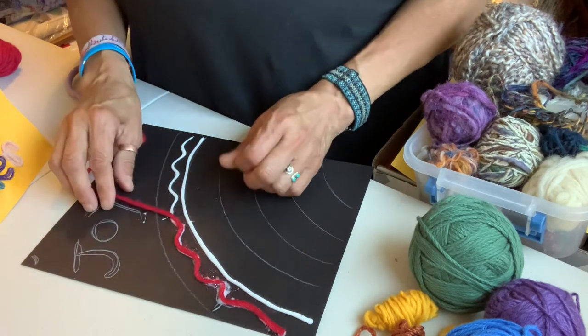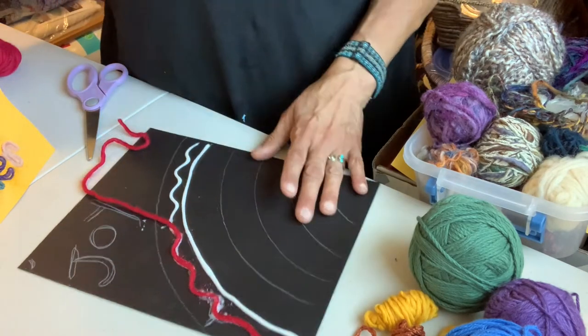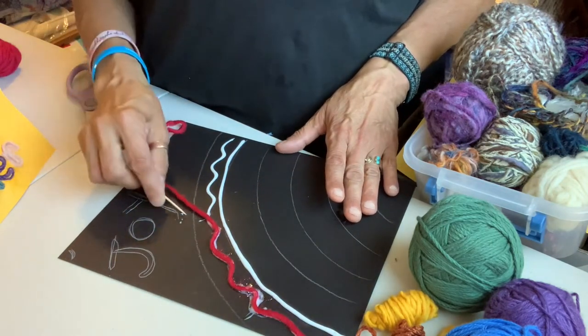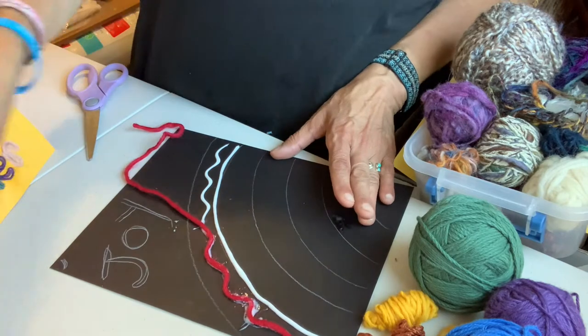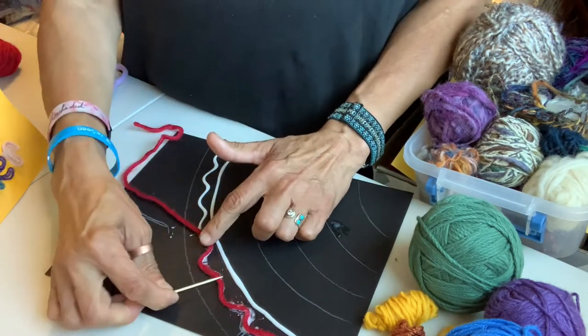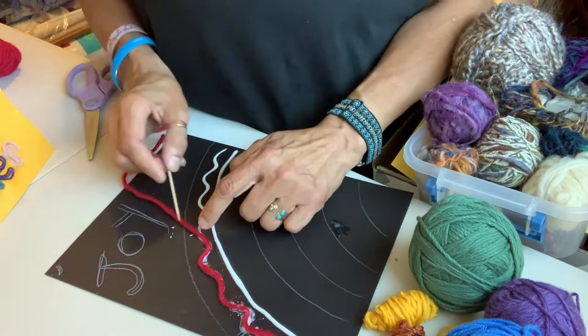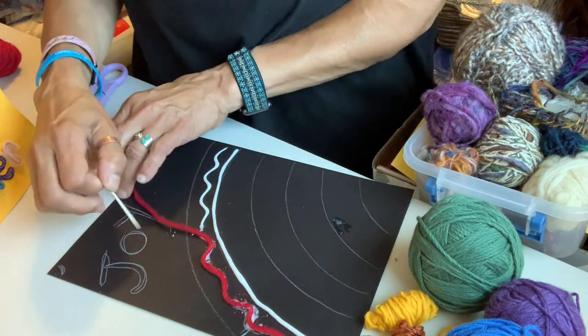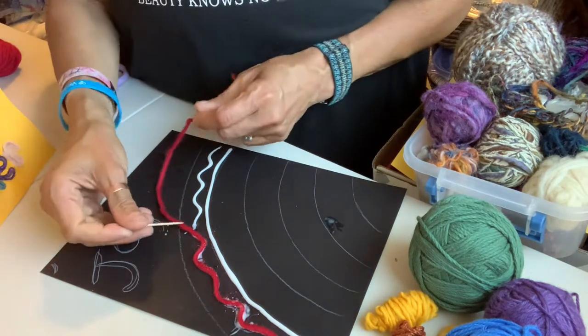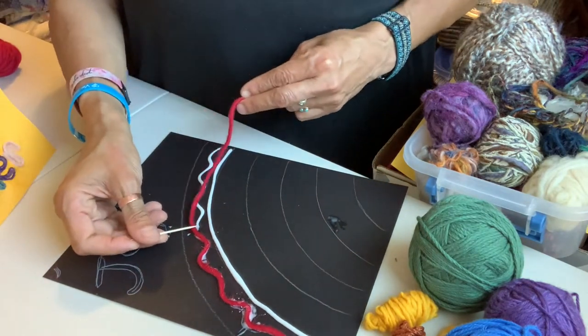Again, I'm just pressing things in there. Sometimes, especially when we go around some of these corners, or if we're writing words or getting a little more specific, making flower petals, because you can arrange it, I use a toothpick for that. So if I wanted to change things around, or make a corner, instead of getting my hands too full of glue, which they will anyway, so be prepared, I just use something like this.